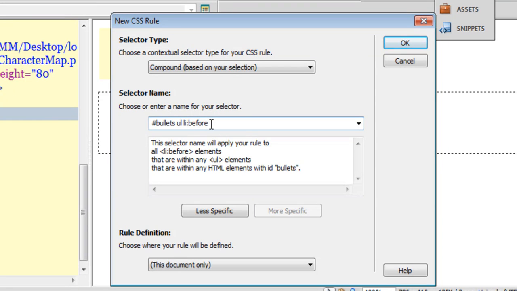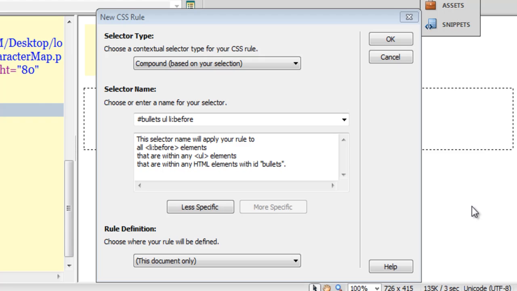Now guys, this rule will apply to all li items that are within the ul, that are within the #bullets, and by adding that colon before pseudo element, we will ensure that we can prefix some content before the li items or the list items. That is what the colon before pseudo element does. It allows us to add some content. It could be some text or some picture before the list items, or it could be before any other element as well, but in our example, it's just before the list item.